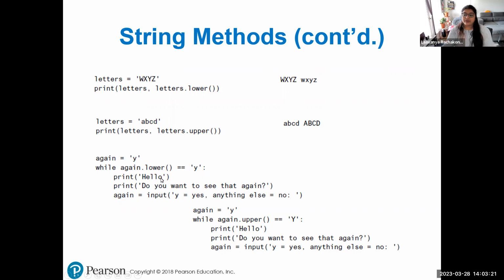Like in the previous examples where we asked the user to enter capital Y or lowercase y. If we are asking for a lowercase y, then whatever the user is entering, we can take that and convert it into lowercase and then use that in our condition. Similarly, if we are only looking for uppercase Y, then we can convert that into uppercase Y and use that in our condition.